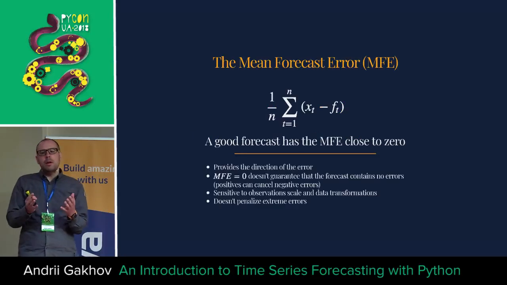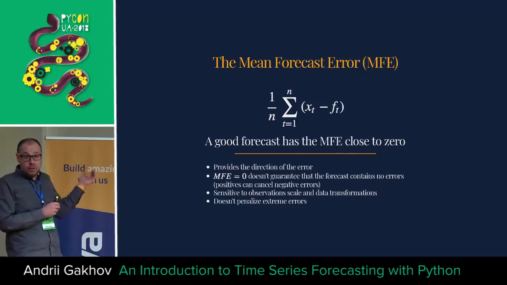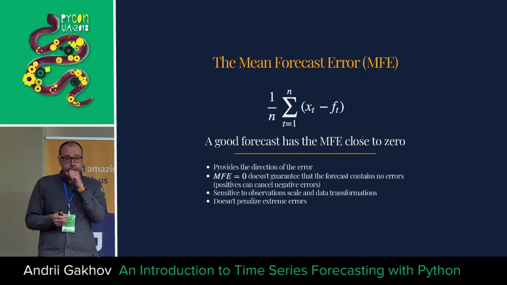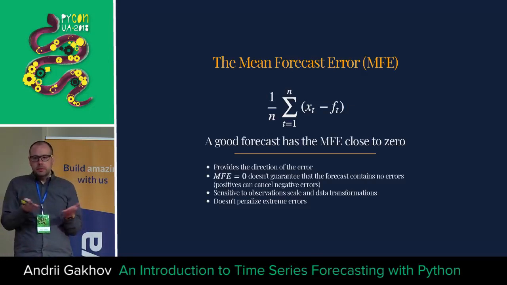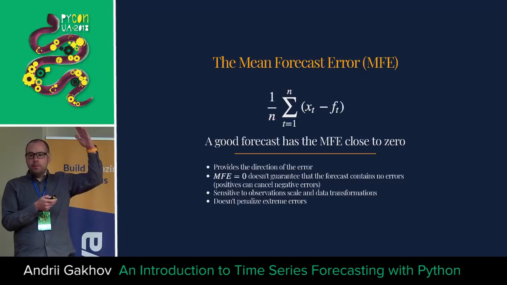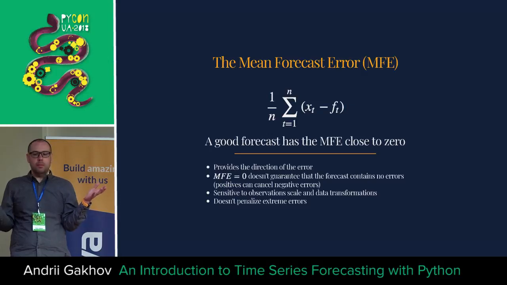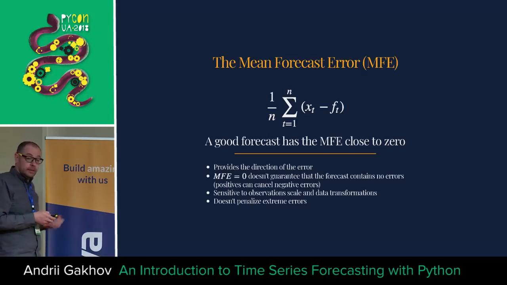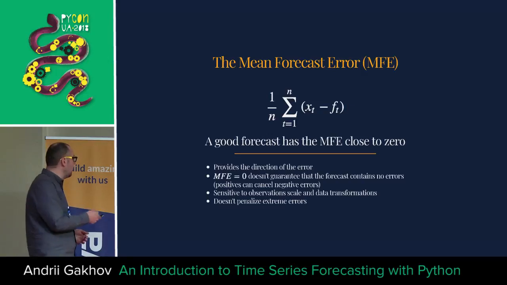There are many metrics, but let's look at a few of them. The easiest one is just the mean: you take your prediction, you take your data, and see the difference. Of course, that's not perfect because you can have overestimation and underestimation, and they will compensate for each other. But it's really good to see the direction, so whether you are overfitting or underfitting, and all that.